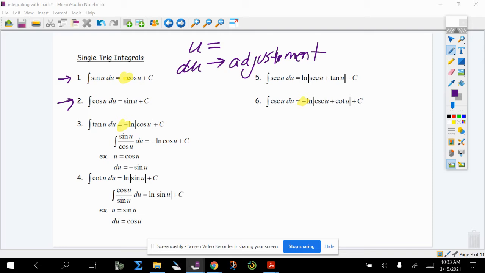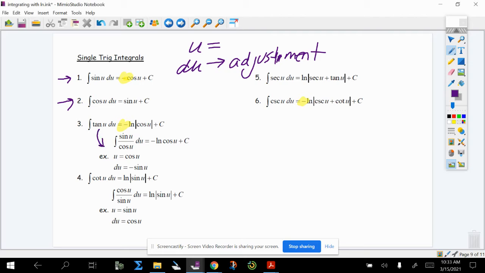That doesn't change. So I want to talk about the third and fourth one, the tangent and the cotangent one, because these can be hard to remember because, again, there's so much crammed into your brain right now. If you don't want to memorize that the integral of tangent is negative natural log of cosine, you actually have a backup plan, and that backup plan is what I listed here.